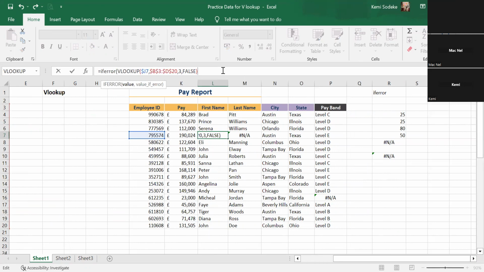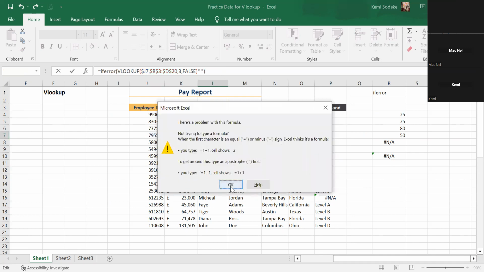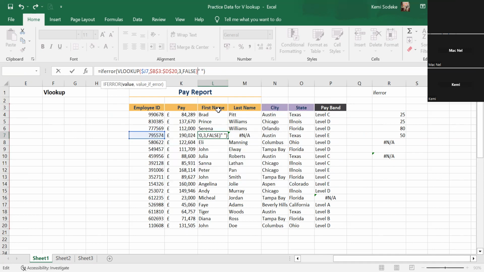I want you to leave it blank. To leave it blank, you just start with your double quotation marks, put a space and another one, then close the bracket and enter. Oh yeah, I didn't put my comma. Start with a comma, yeah, and enter.